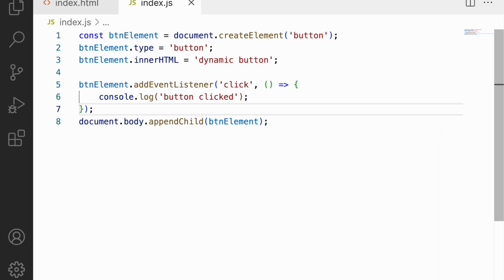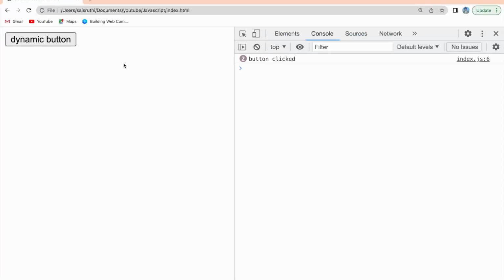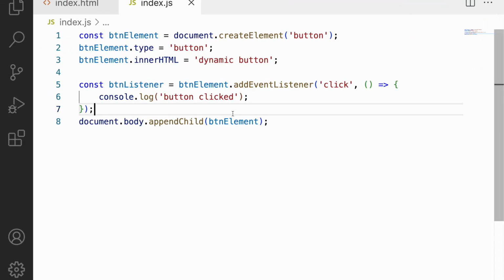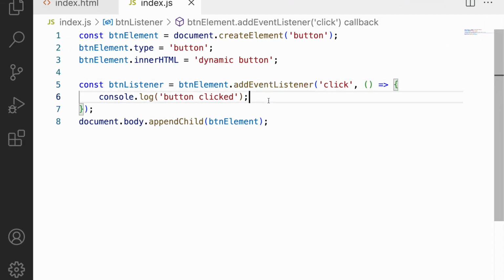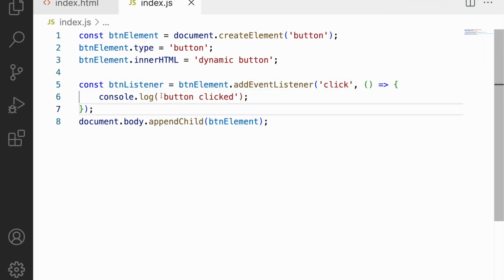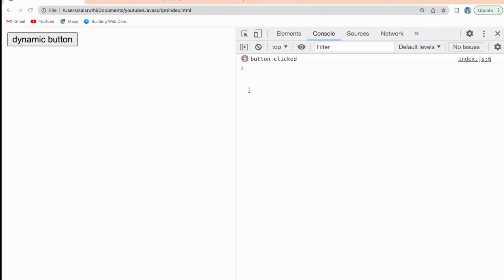But whenever you want to remove this event listener, how to remove it? Before that, you need to know why to remove event listeners. Event listeners are listeners which will be running in the background of a browser. When the user clicks on this button element, this message will be printed in your console.log.